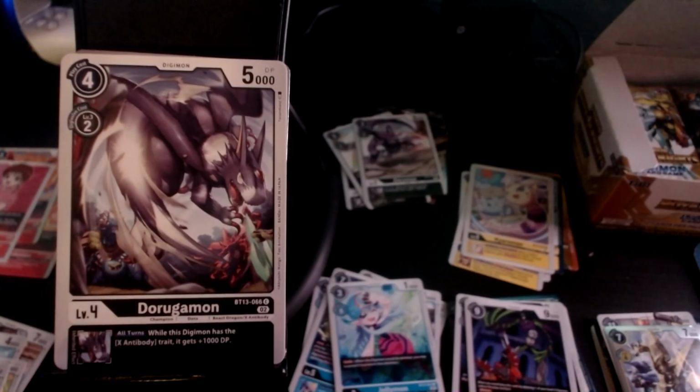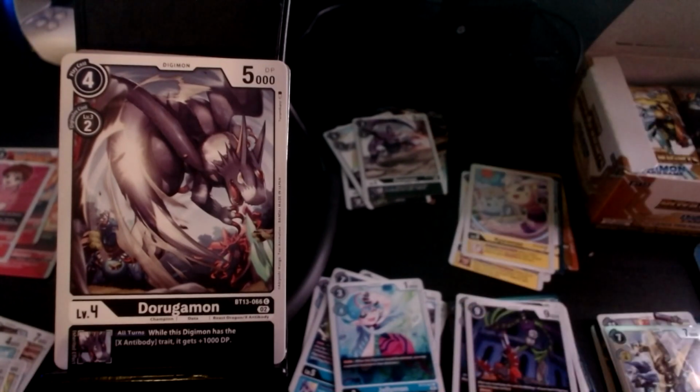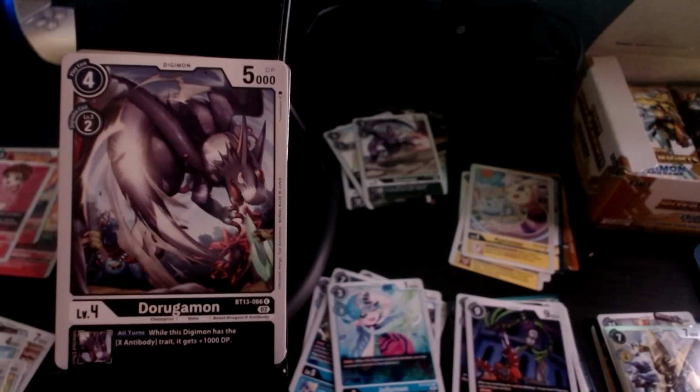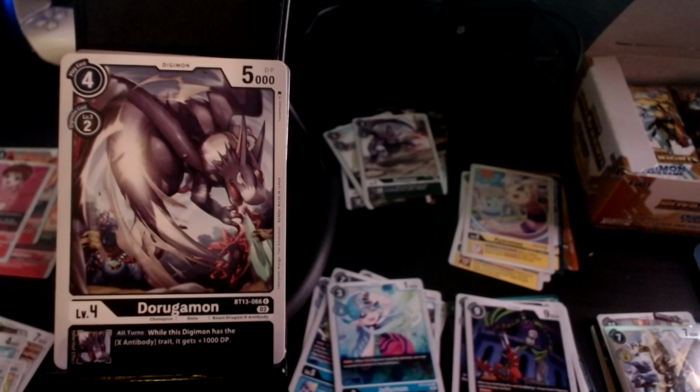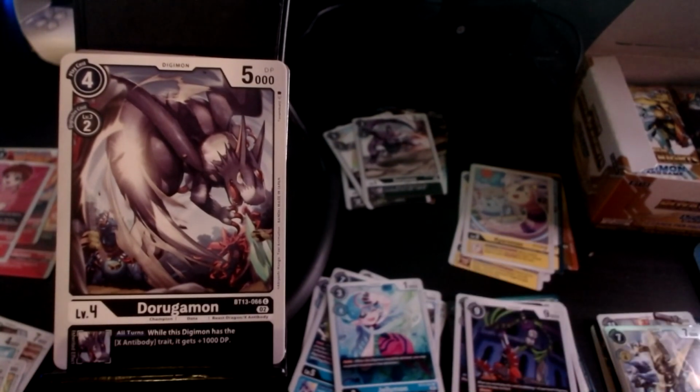Anyway, we've got Dorugamon, a black champion with 5,000 DP. It has no effect again, though the art is so good that I'm fine with that because I can see the art better. What's that in the background? I know there's a Kawagamon right there. Can't tell what's over on the other side. Maybe Allosaurusmon, but it doesn't look like it.